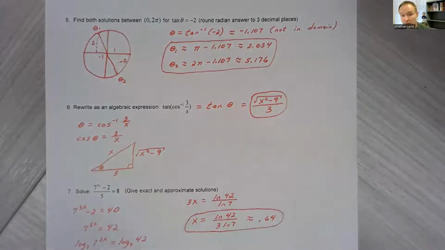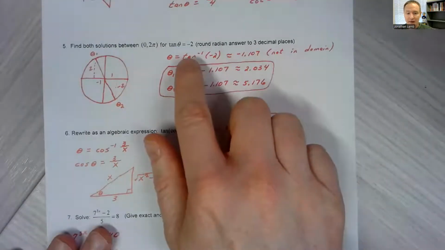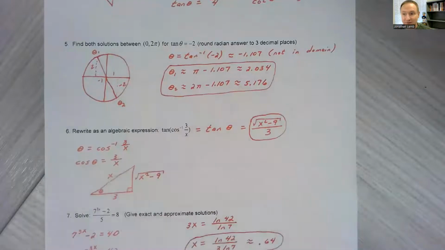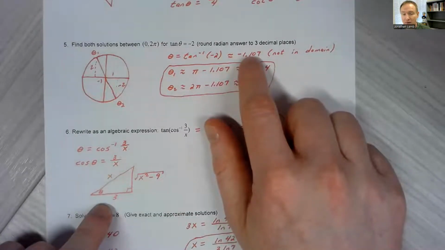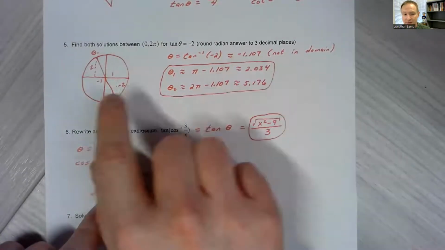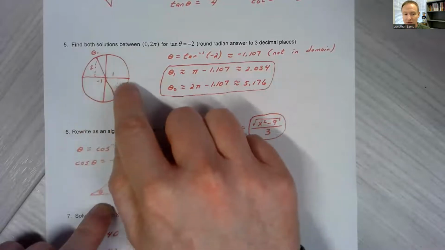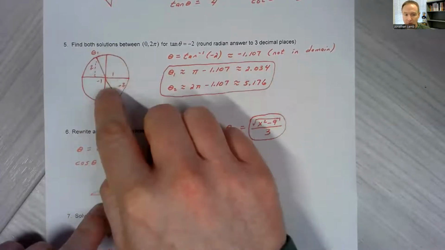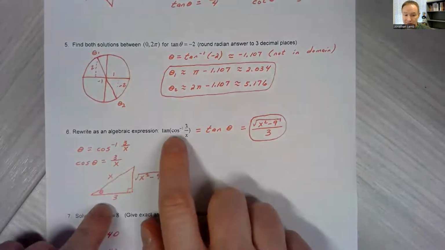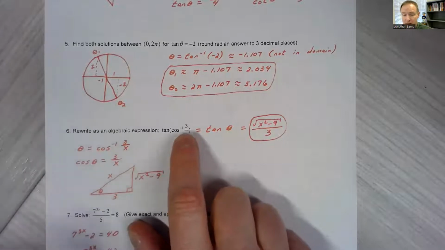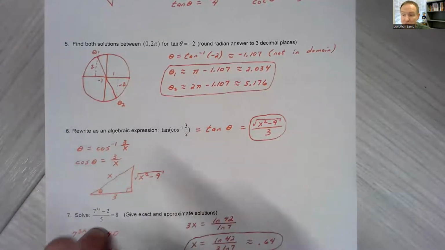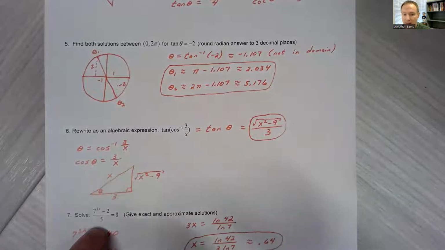So in order to determine what that is in this problem, just like we were talking about up here, anytime you have an inverse tangent or any inverse trig function, it's simply an angle. The inverse tangent of negative 2 was a radian angle of negative 1.107 radians, which meant it rotated that direction clockwise. We needed the counterclockwise angle. So the inverse cosine of 3 over x, I don't know what it is because of that variable 3 over x, but what I do know is it's simply an angle.